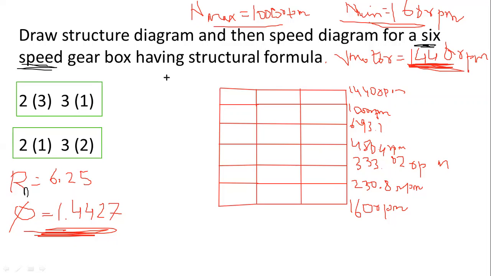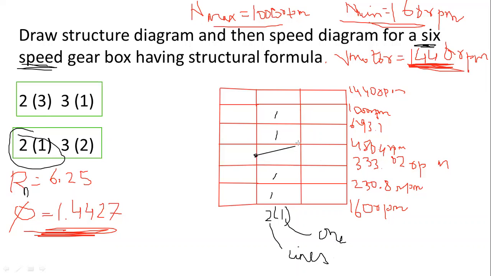Now we are going to start with drawing the diagram, right? I should first take the center point, leaving one from the bottom, one from the top. But I took it wrong. I had considered the motor speed; we should not start from there, we will start from here. 1 1 1 1. This is my center line, right? What I have to draw is 2 1. So I'm going to draw here 2 1, which means two lines with a gap of 1 spacing between them, right? So let me draw it from the center. Half went up and half went down. So two lines with the gap of 1.